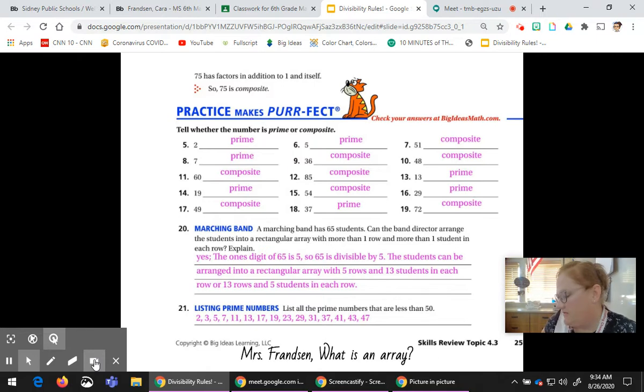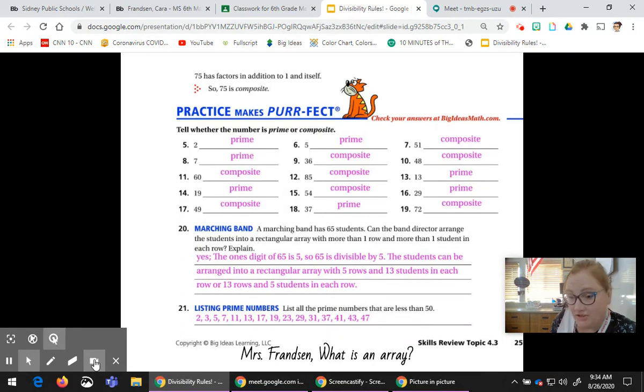All right. 48 is divisible by 3 because 4 plus 8 is 12, and 12 is evenly divisible by 3. Then there's a little triangle. It says, so 3 is a factor of 48. I love the way they said that. Number 2, 243 is divisible by 9 because 2 plus 4 plus 3 equals 9, which is divisible by 9. And then below that it says, so 9 is a factor of 243.